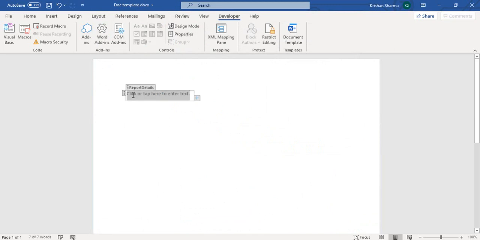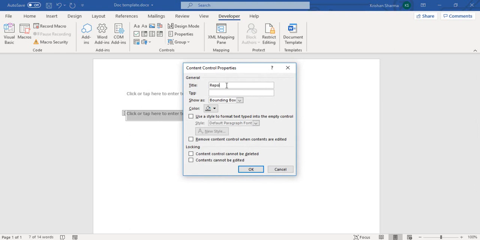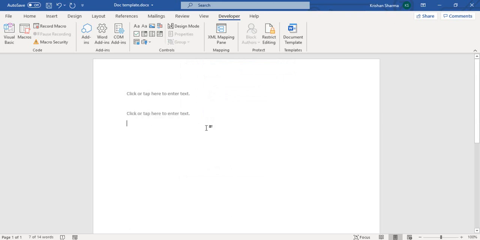Let's say I'm adding a new control, a rich text control. Just click on the properties and name this property so that it can be used in MS Flow while writing the data path to it. Clicking OK, it will add it.